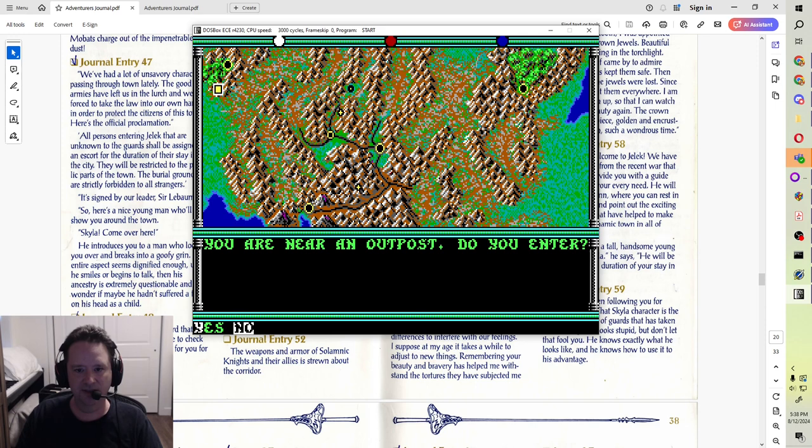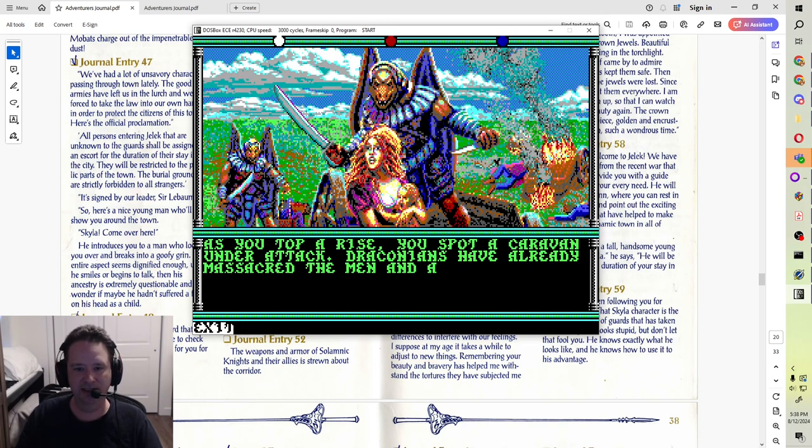And when you exit, you come out here to the world map. We're going to go up here a little bit. We'll go north, and boom, we already get a cutscene.